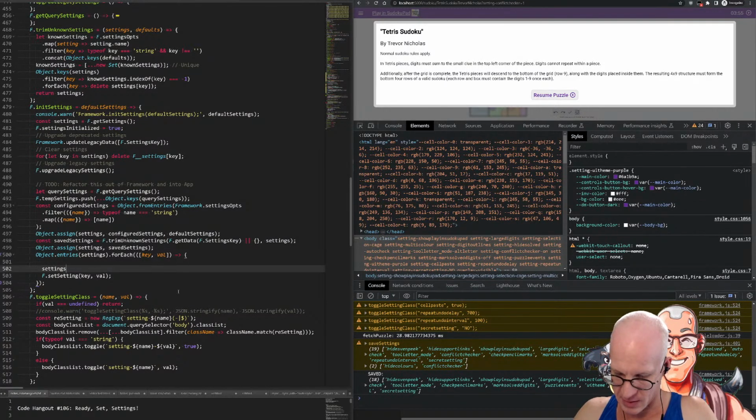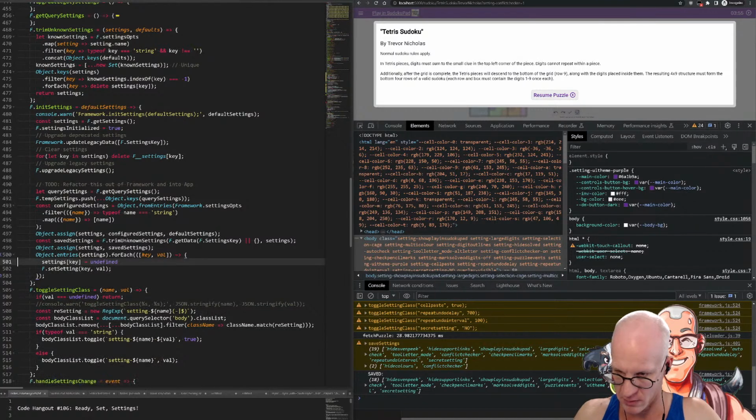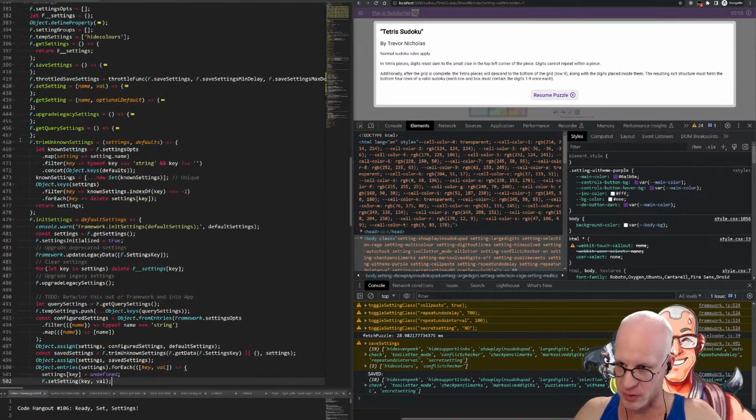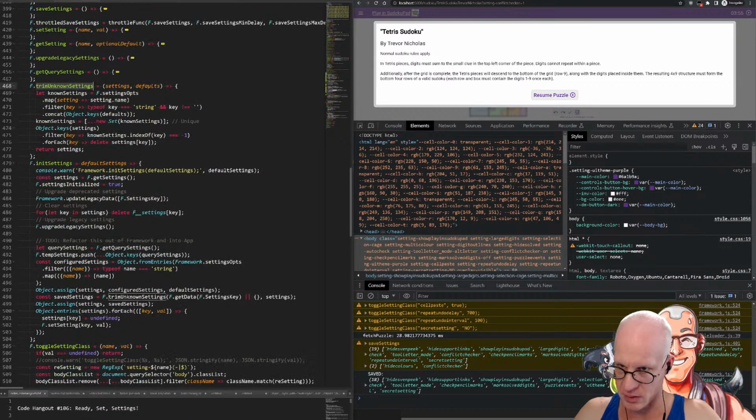So we can say settings key equals undefined, and then we'll set it to what val, and that should be it. And then set setting at this point should, and trim unknown settings still. So trim unknown settings now gets the known settings. So these are known settings, so we can just pass these straight in.